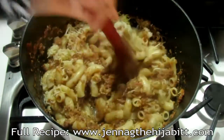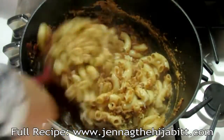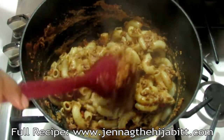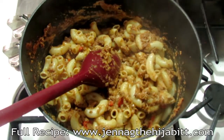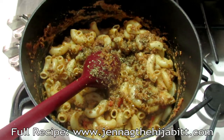Mix this up, guys, and this is how easy it is to make a pretty delicious comfort food, cheesy mac and mince. Now you're just going to add the remaining basil. Anything pasta to me without basil is not pasta.